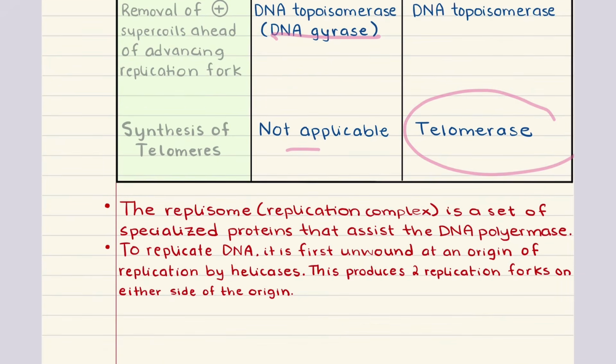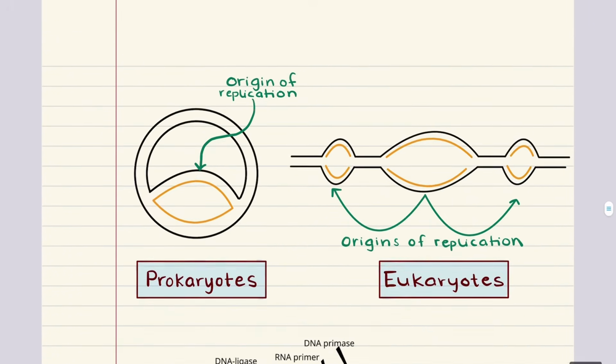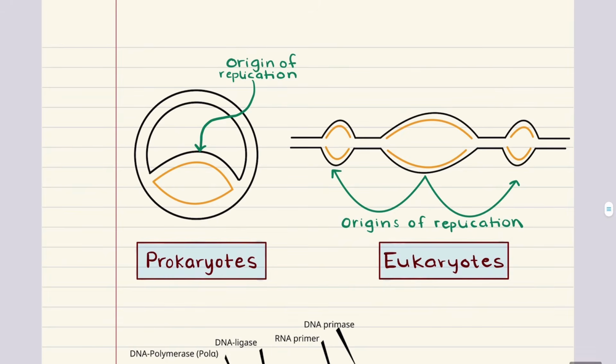The entire DNA replication process is carried out by a multi-protein structure known as the replisome or replication complex. That includes all of these enzymes that we talked about that work together to unwind the DNA, to copy the strands, and to finalize the new daughter molecules. Everything begins at a specific site on the DNA called the origin of replication. In prokaryotic cells, that's typically just one origin per chromosome. But in eukaryotic cells, there are multiple origins per chromosome to allow for faster replication of this larger genome.